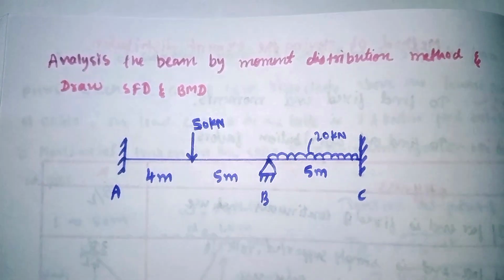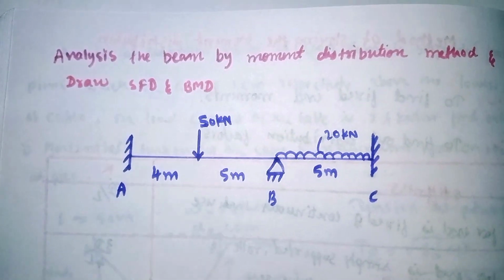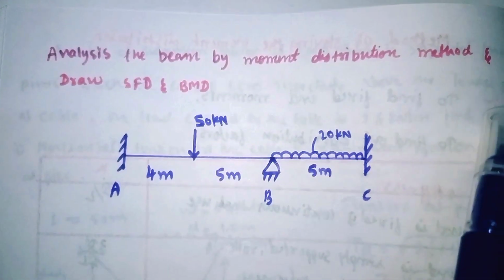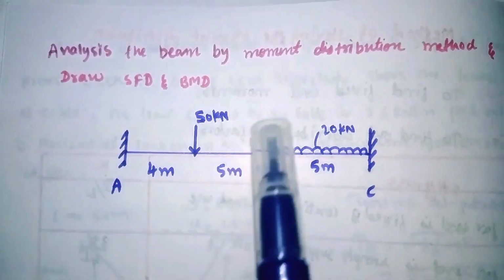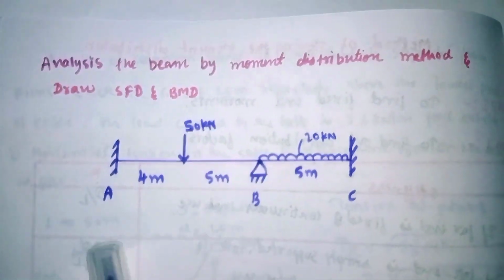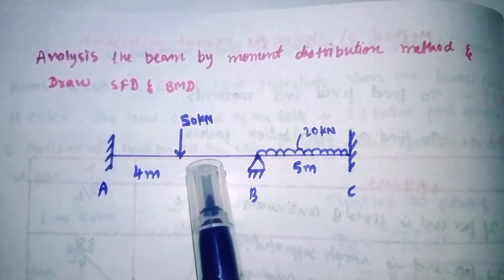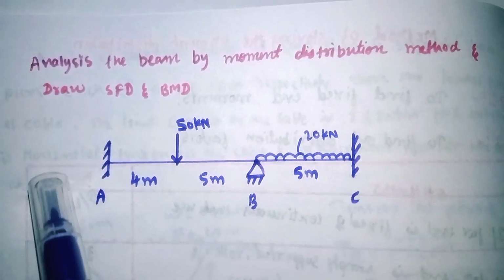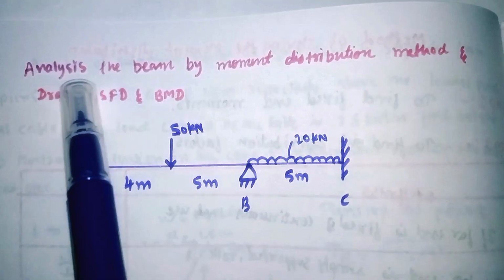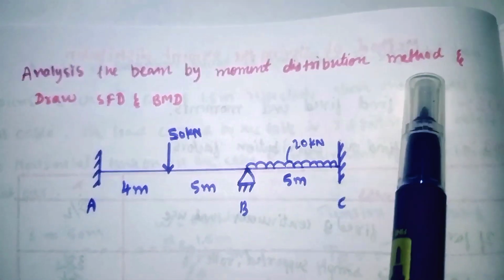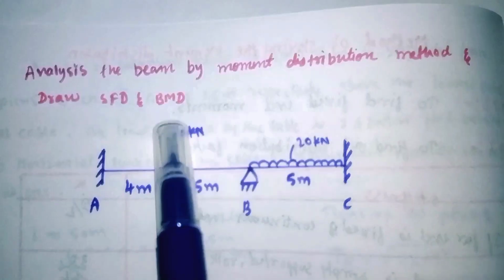So in today's video we'll start the new concept, that is the moment distribution method. In the previous video I have explained the method of solving the moment distribution method. Before coming to this problem, I suggest you go through that video to better understand this problem. Our problem: analyze the beam by moment distribution method and draw SFD and BMD.